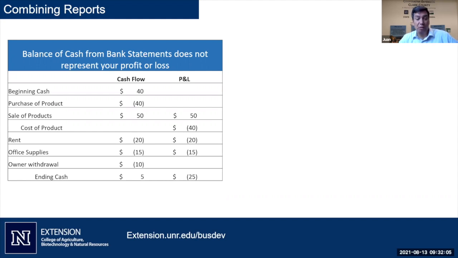Now, the profit and loss. On the profit and loss, we're going to record how much money we sold and our expenses from buying the product and operating expenses. At the end, we had a loss of 25. So same numbers, same business, different views because they are different reports. Right here, we saw that the business lost 25. And over here, there's a balance of 5. You think, are you doing good or not good? Not good. I mean, the profit and loss will measure the profits. The cash flow measures your liquidity. That's it. Okay.